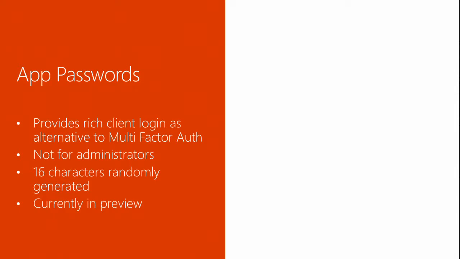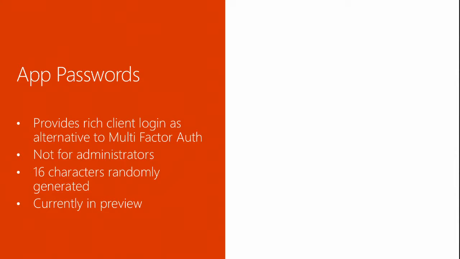And what an app password is, it is a 16-character randomly generated password, which is shown to the user one time, and the user is expected to copy that and paste it into an application. And a user can create up to 40 of these app passwords for different applications. They can delete them when they've forgotten what they're for or they've stopped using them.